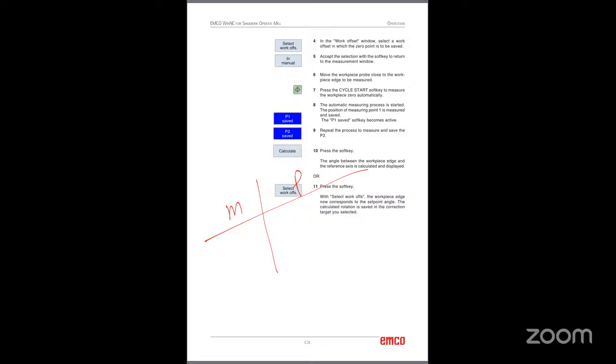In the case of manual, it depends on the accuracy of the operator, whereas the probe will give you high accuracy. The manual method is slower, whereas the probe method is faster.